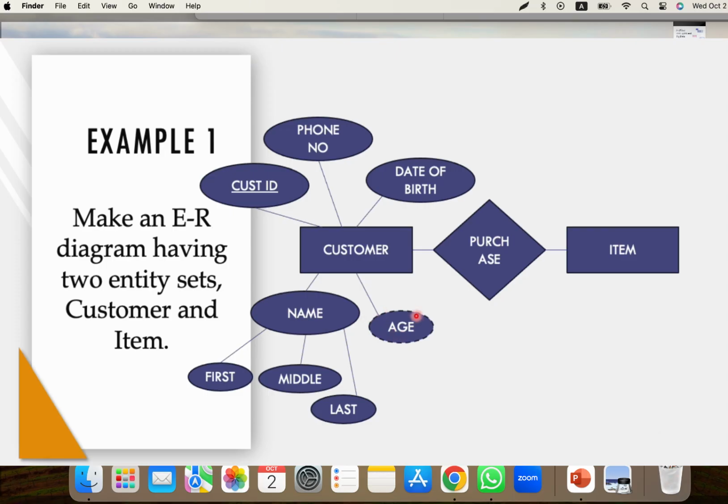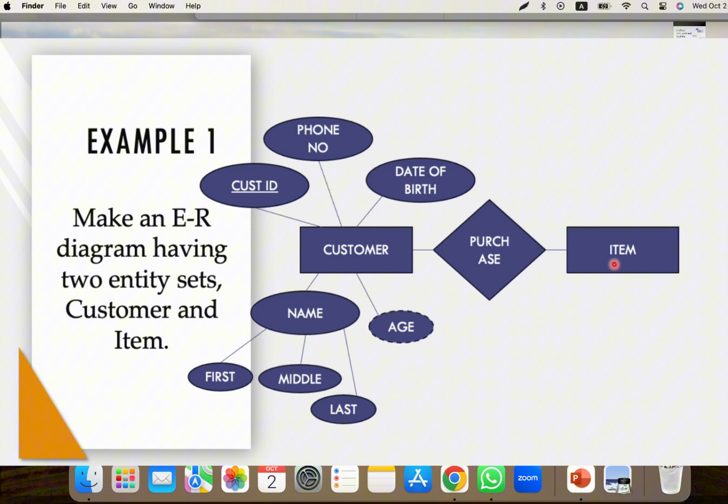If the oval is dotted, it means the attribute is a derived attribute.